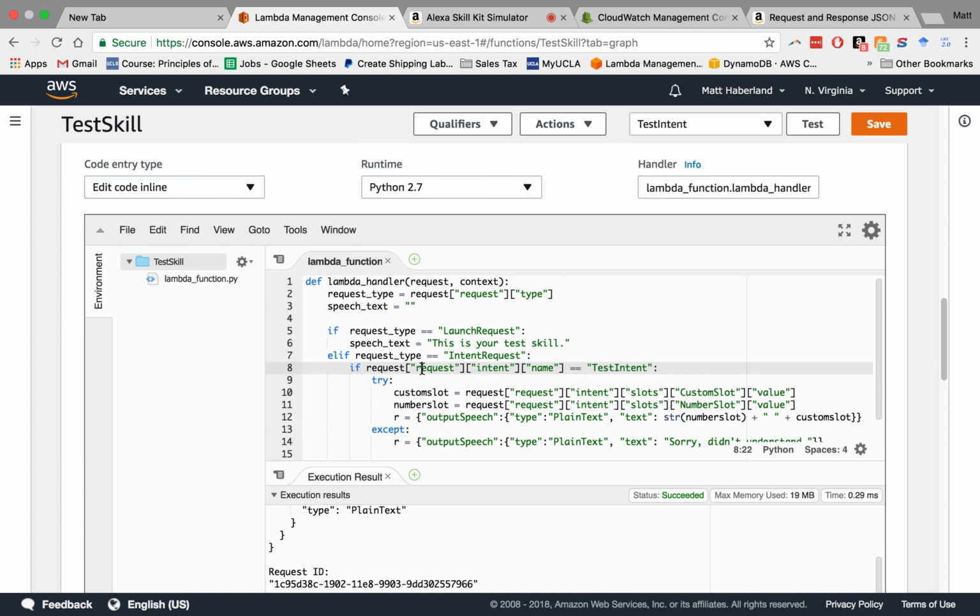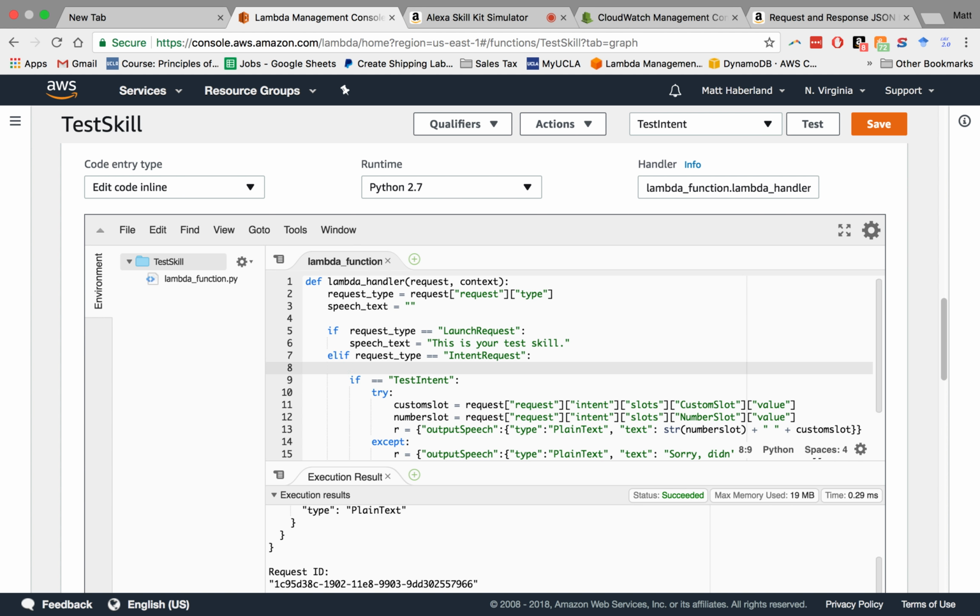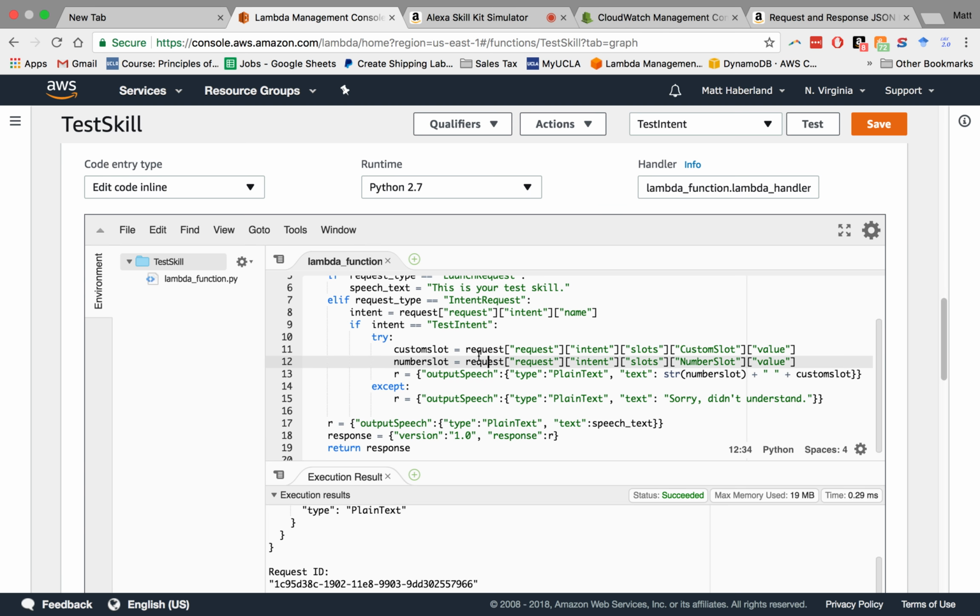Here, let's simplify this a little bit, because if we had multiple types of requests, or multiple types of intent, we could say if the intent is test intent, then we will do all this stuff. No, we don't have to have all this, do we?